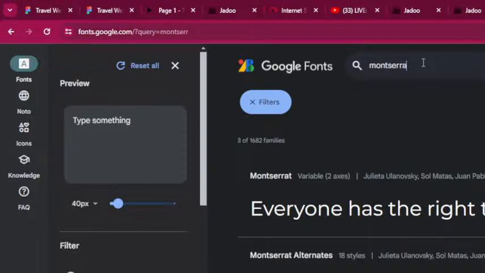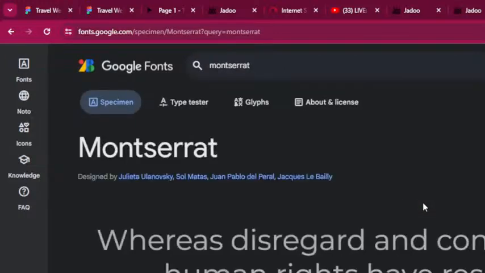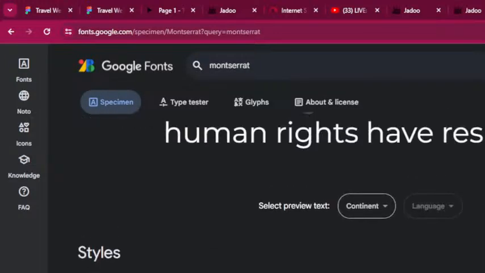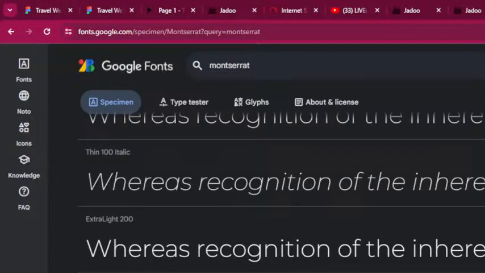It's called Montserrat. Good. Now, these are the results of the Montserrat family fonts, and I'll be selecting this particular variant of the Montserrat family. So to select, I'll click on it, and I can see the styles I currently have.